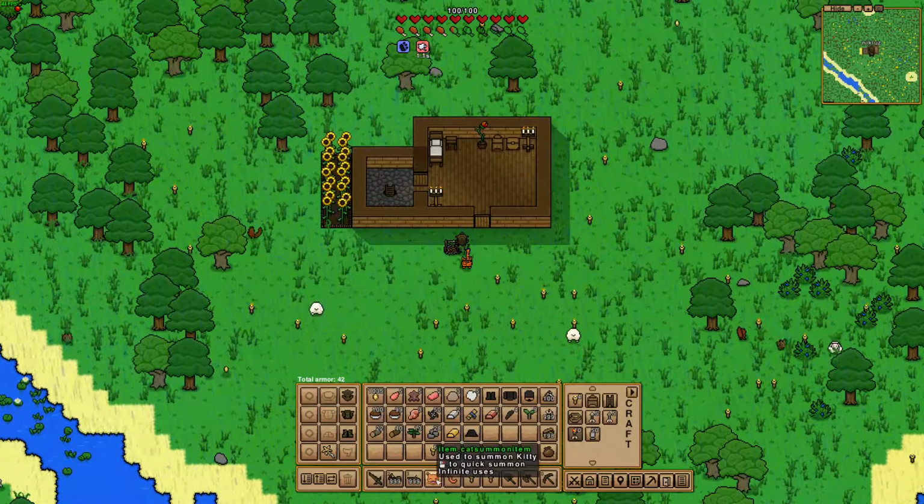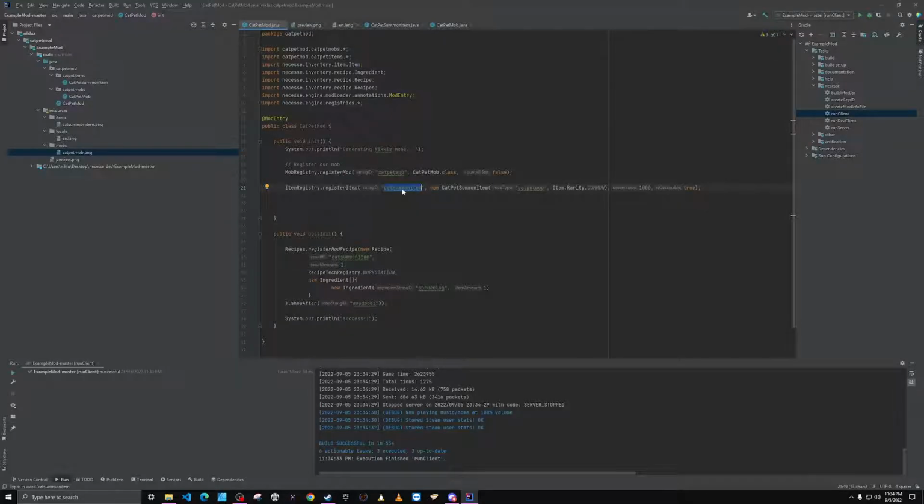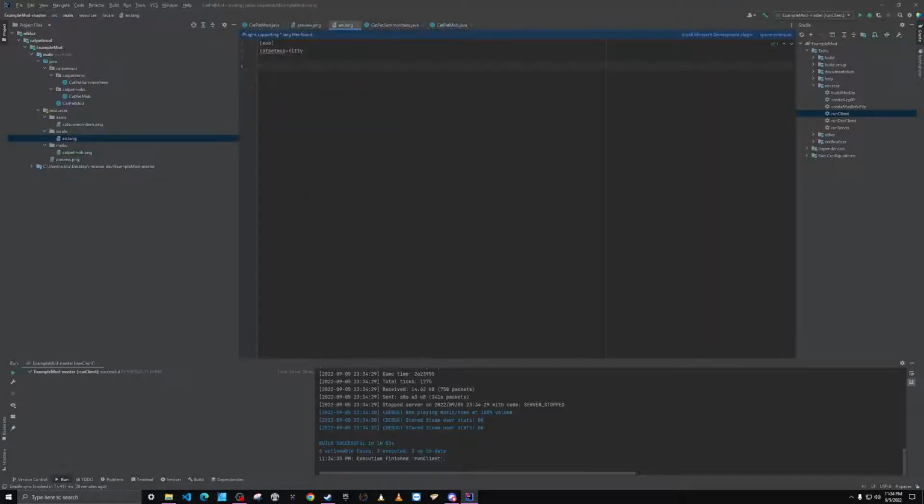That's it. Cat summon item. I need to update that. So right here where it says cat summon item, I need to go to this. Item. Cat summon item equals sticker, cat sticker summoner. Or cat summoning sticker.